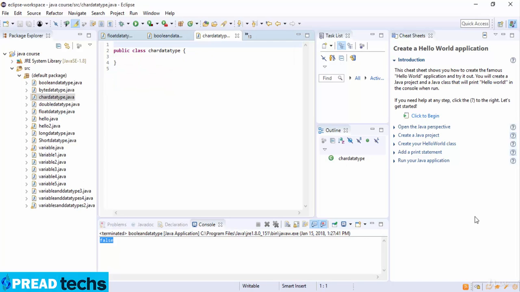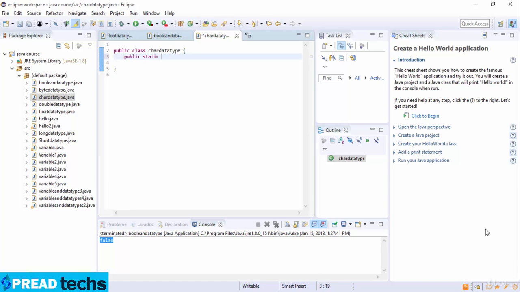Now we come to the character data type. Characters hold characters, meaning a name or any other thing. It has a size of 2 bytes. Now we see the output for it.